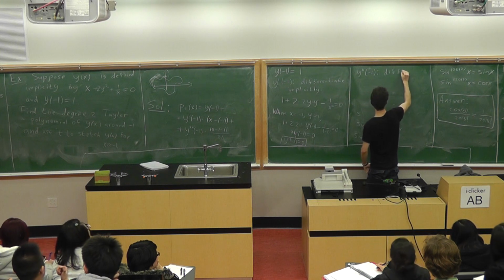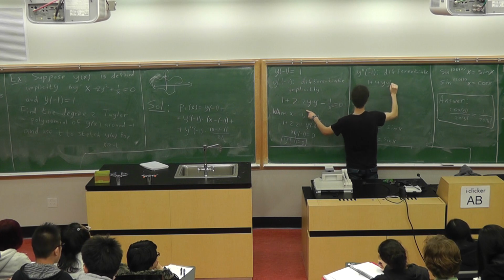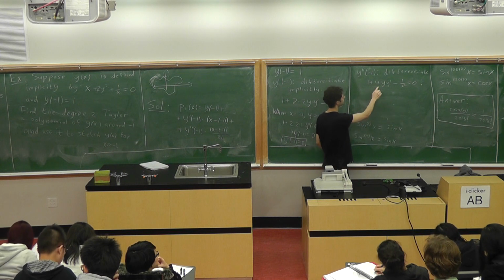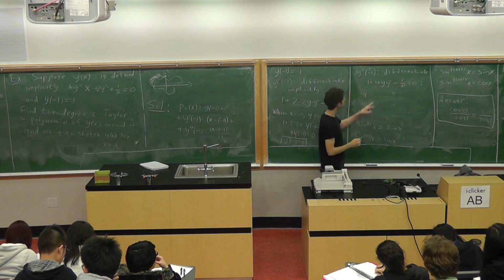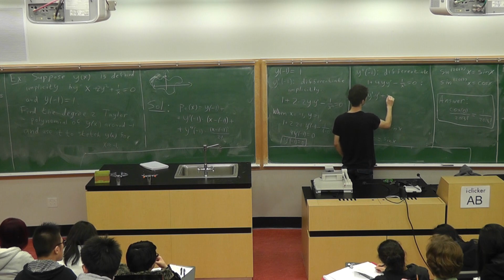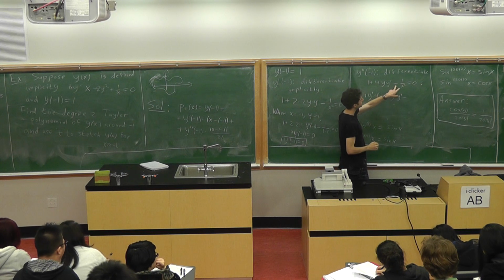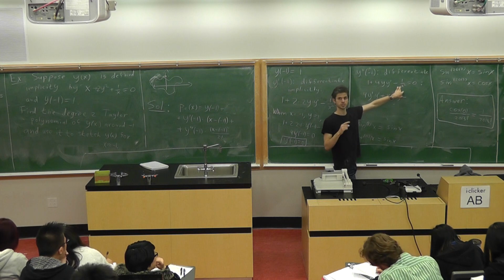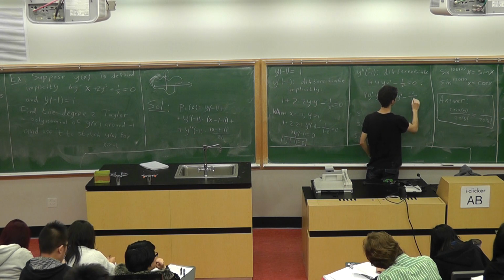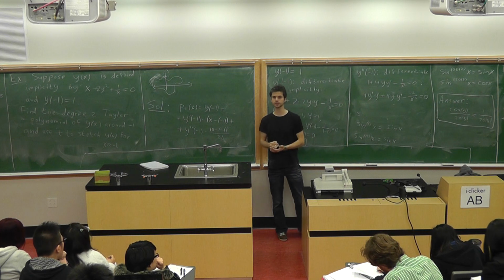So differentiate 1 plus 4y prime minus 1 over x squared is equal to 0. And what we get is, here I will apply the product rule. 4 times derivative of y times y prime plus 4y times derivative of y prime, which is y double prime, minus derivative of 1 over x squared. So it's x to the minus 2, derivative is minus 2 divided by x cubed. So I get such an equation.